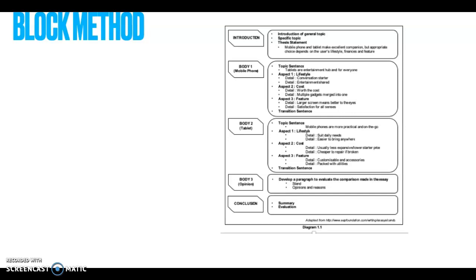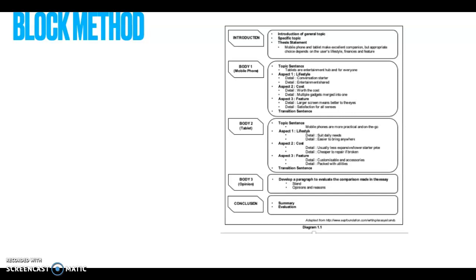Which means that you try to categorize or compartmentalize into one particular body, which is that particular paragraph. You talk about the issues, but you focus more on similarity. The same thing applies for body 2. You talk about the similarities, okay? And then body 3, you try to talk about the differences, okay? Your stand and your opinions as well as your reasons itself. And then in conclusion, you try to have a summary of what you have done, and then you have your own evaluation. So this is a little bit tricky to do, but it is doable, okay?